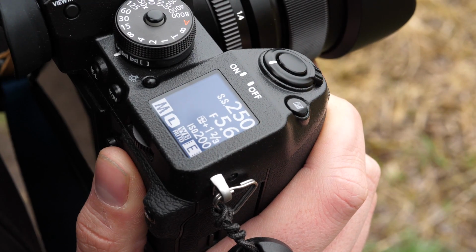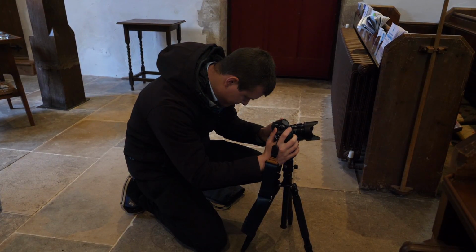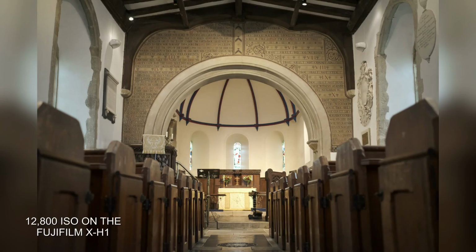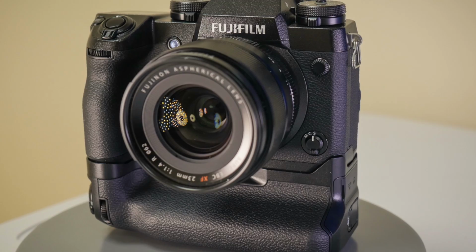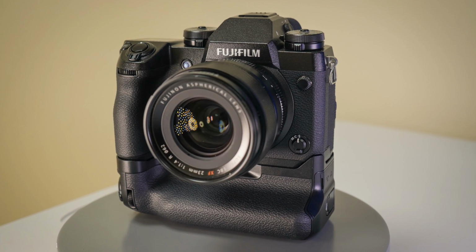I have always had a soft spot for the minimalistic top LCD since the GFX, and the X-H1 adopts this feature too. For any photographer looking for a lightweight, high-end mirrorless camera that provides really good results in stills and video, this could be the camera for you. The silent shooting coupled with flicker-free capture only leaves its capabilities to your imagination.